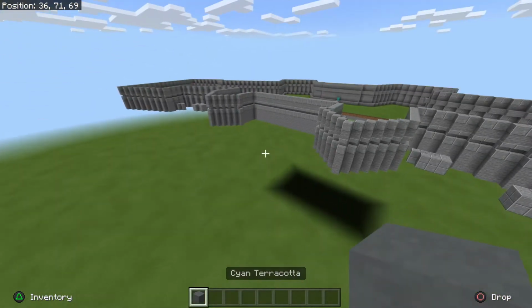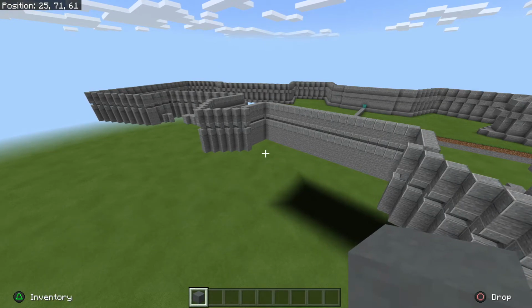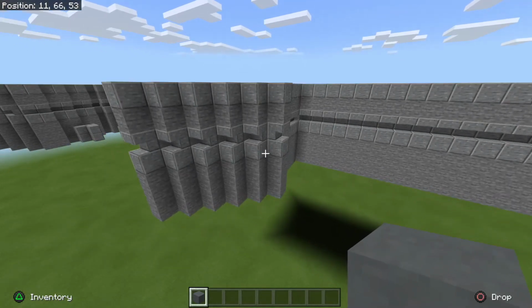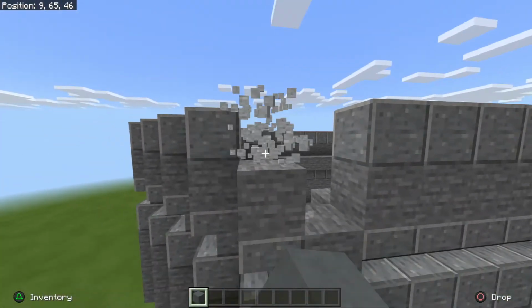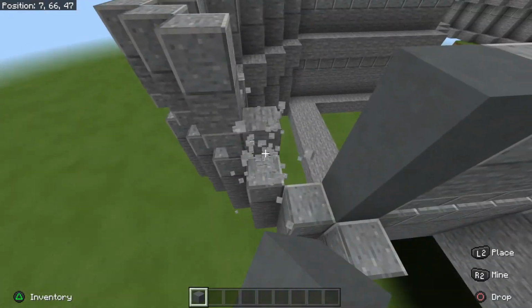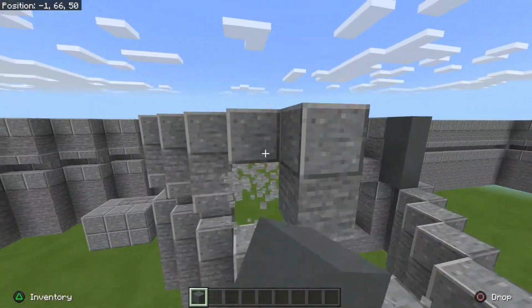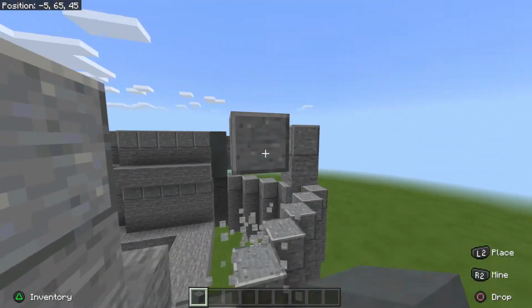All we're going to need is cyan terracotta. So, yeah, let's do it. So, basically, guys, I've gone a tiny bit wrong. Basically, this bit here needs to go because it is being replaced by our good friend the cyan terracotta. So just the 3 blocks, and it's just up to here, so just along there.